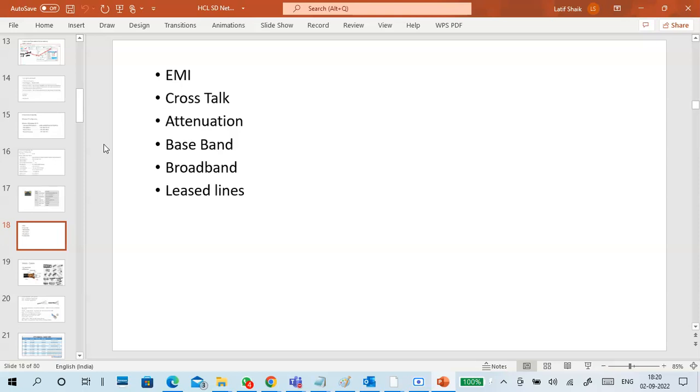Base means baseband. 100 Base T, 1000 Base T are all baseband names. You can also try leased lines, T1, E1 connections. Leased lines are dedicated lines, not broadband lines, so your packets travel through dedicated secure lines to the destination. These are the words.